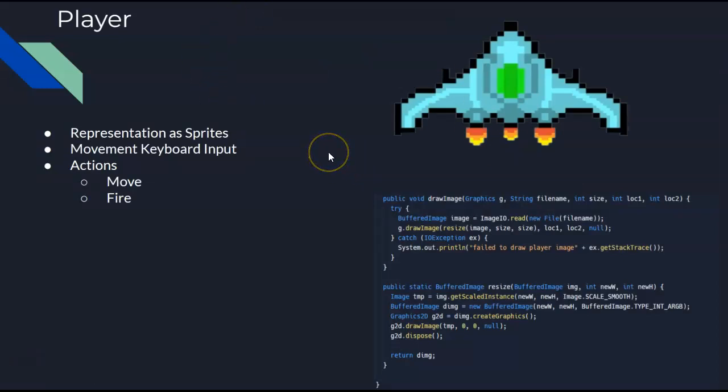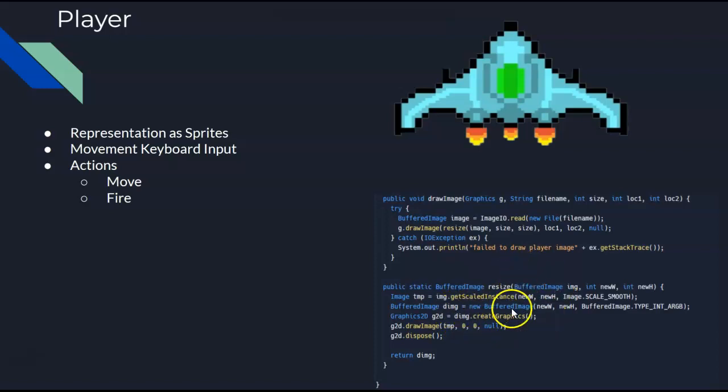The player is represented as a sprite in this spaceship here. This is done by using these 2 methods. Once again, credit to Stack Overflow. The buffered image resize will turn a normal image into a buffered image and reset that temporary image around 0, 0, making sure that we get the entire image and we create the 2D graphics for it.